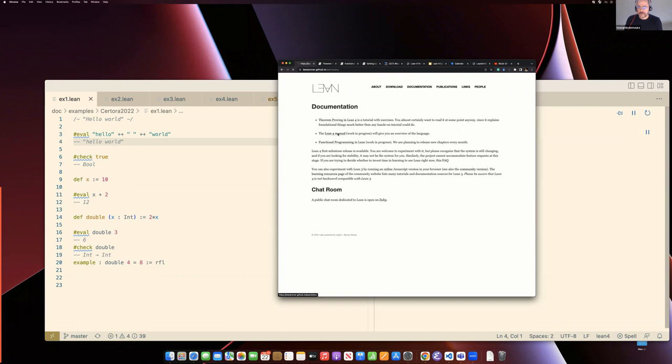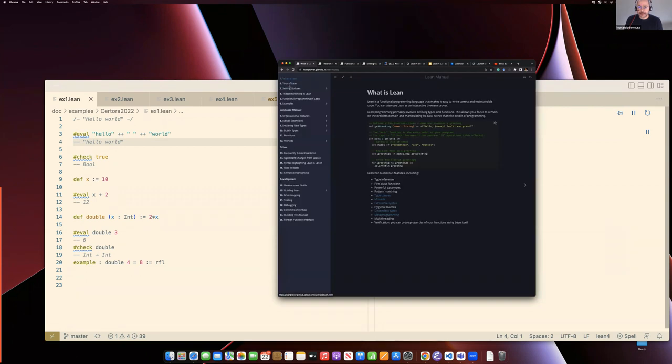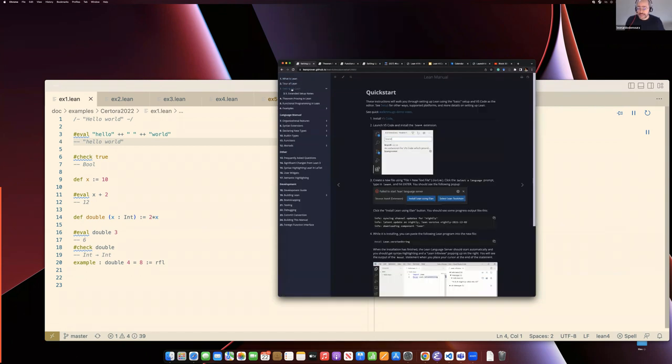For instance, in the Lean 4 manual, you can see setting up Lean, which is now very easy, right? If you want to install Lean on your computer and you have VS Code, it's super easy. You just install the Lean 4 extension. It will install everything for you and you have a working version of Lean on your machine. It's available on all major platforms. You install VS Code, then you install the Lean extension, and everything is working.